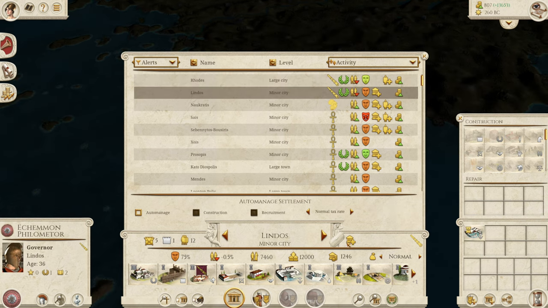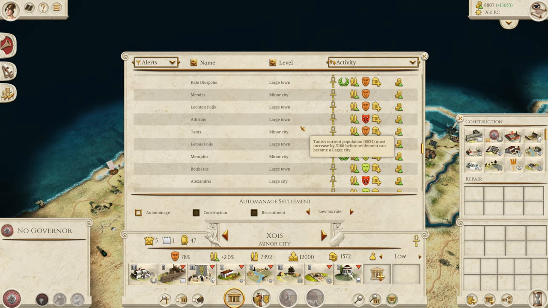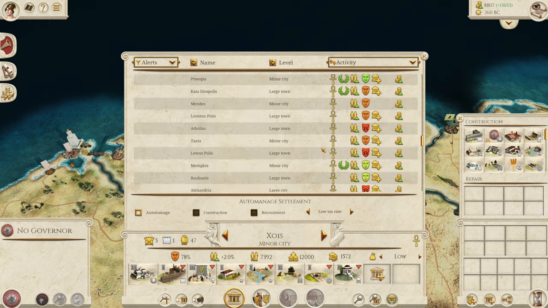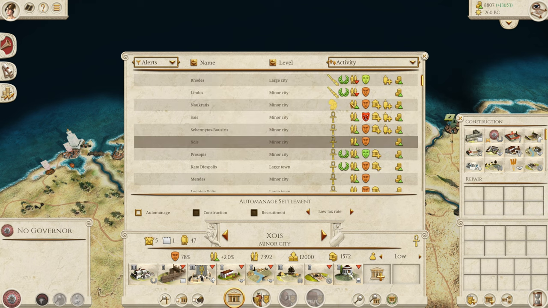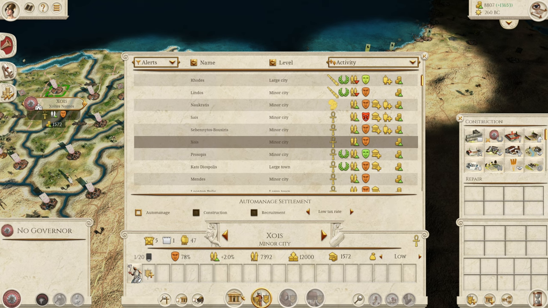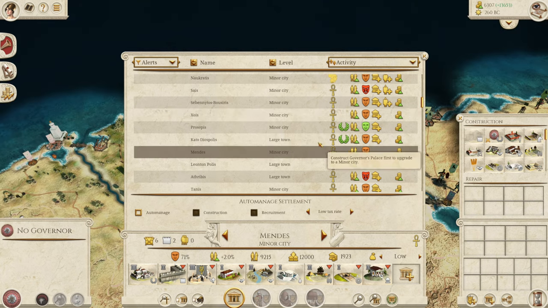How much would this bring us here at Lindos? Another 223. It's not bad. But I think we can use our money a little bit more wisely. So if we have a look at Zeos, let's look at our recruitment hubs first. So they are all building at the minute. That's fine. So Zeos over here. Let's try and get maybe a sewer in there. That'd be good. And then Mendez too.